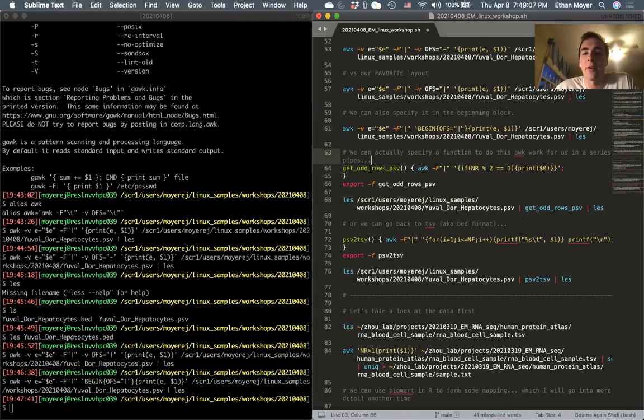You have the name of the function, these open brackets, which might either be just for syntax to identify that it's a function, or for arguments, I'm not sure. It's one of the two there. And then you have open and close curly braces. In between, you have just the awk command followed by a semicolon.